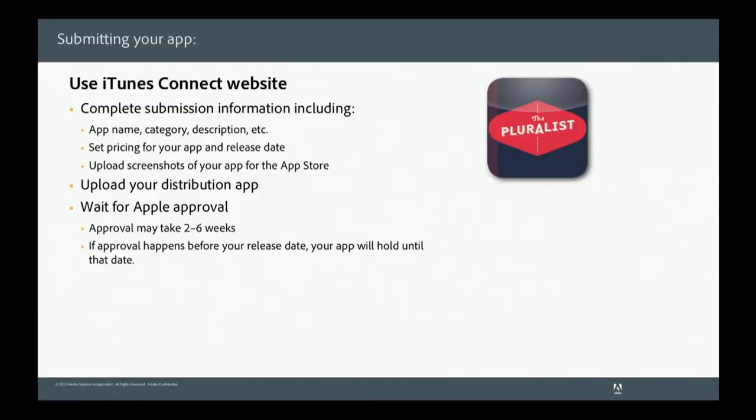And then in iTunes Connect, that's where you will be able to name your app. That's where you will be able to set the pricing, decide also on the publication date, etc. Then you will upload your app, and then you have to wait for approval. And approval by Apple can take anything from 2 to 6 weeks, all right? Apple will actually have somebody look at your content and decide whether it can be published to the App Store. Sometimes it can happen that Apple decides, no, this cannot be published as is because it goes against our rules or something like that, and they'll tell you you have to change this and that. But we all keep our fingers crossed that everything goes well all the time.